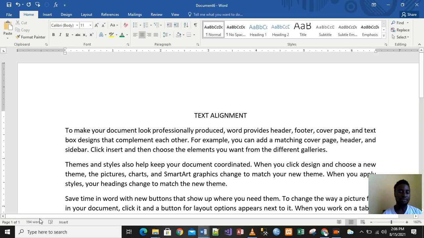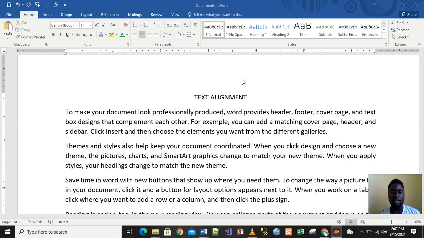But after this, we are going to look at how we can move the edges of each paragraph to either right or left. That is what we call indentation. How we can indent our paragraph.